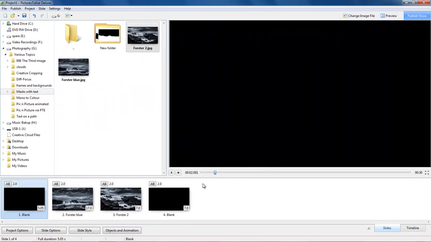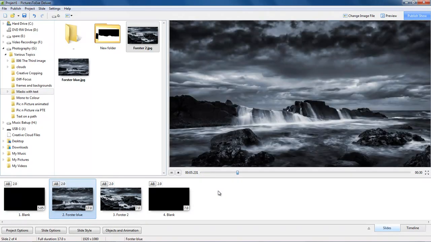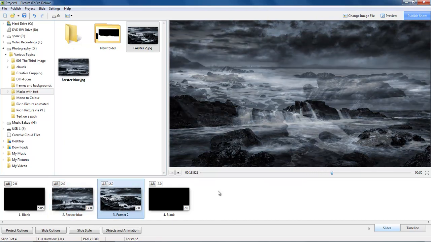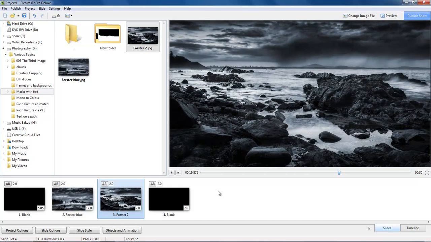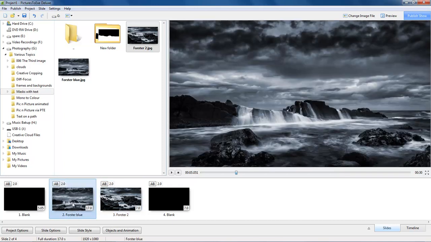So coming back to the main screen of Pictures2Exe, let's look at the mini player. We can just press play and get a feel for the blank. Just a few seconds and the first image will open up. And that looks pretty good so far. And I think the text was on screen just about the right length of time. The only thing I felt was, and I suppose this is going to be different for all of us, but I felt it appeared rather quickly.